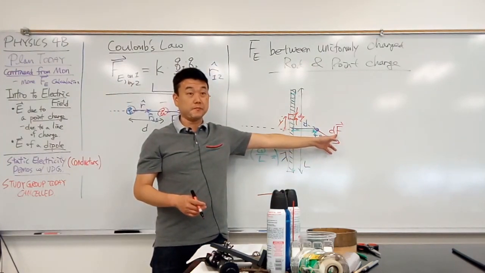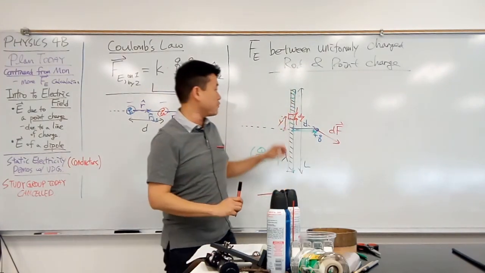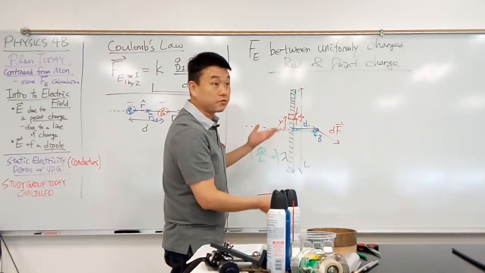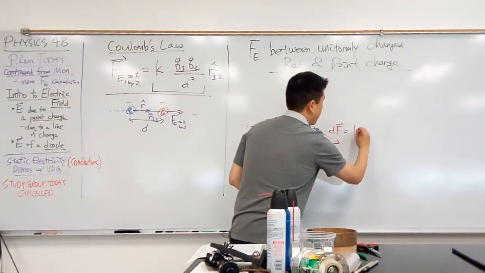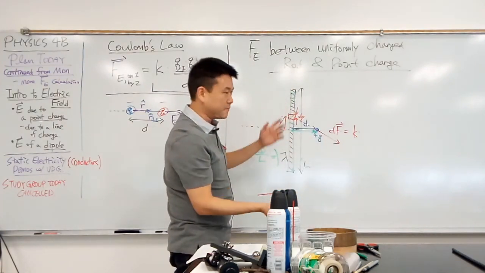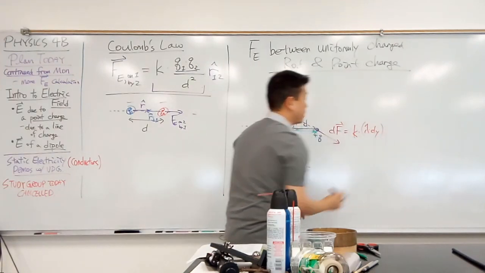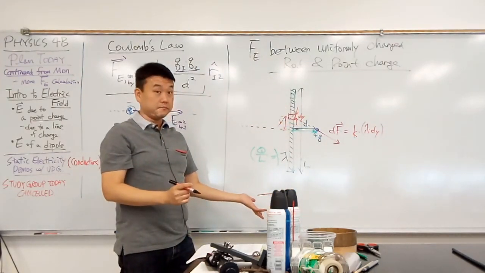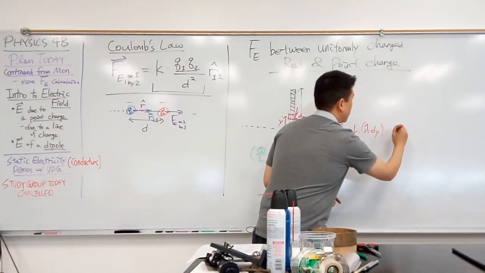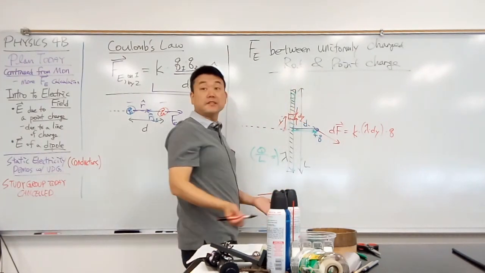And everyone here knows the expression for this small contribution? Where do I get the expression from? Yeah, now I use Coulomb's law. Now that I'm talking about a small section, I can treat this as two point charges interacting like Coulomb's law describes. So this is going to be K times, let me just write out the amount of charge, so lambda times dy. That's what the amount of charge is going to be, right? Times the amount of charge here, plus q, or q, divided by the distance squared.